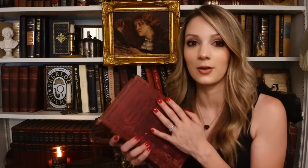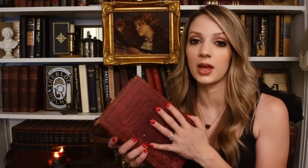And I do have a lot of old encyclopedias and things that I style up here, and I know some people think that's strange. I imagine that most of you that are collectors understand that we just love beautiful old books, and a lot of times with the encyclopedias and things like this, they will end up in the trash. So for me, I would rather collect them so they don't end up in landfills and style them all on my huge bookshelf that is incredibly difficult to style. Decorating with books, it's just a great way to get a collected vintage look, and there are so many beautiful old books out there that people are literally just giving away.